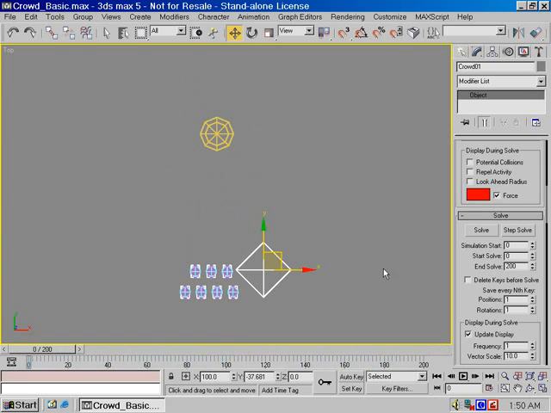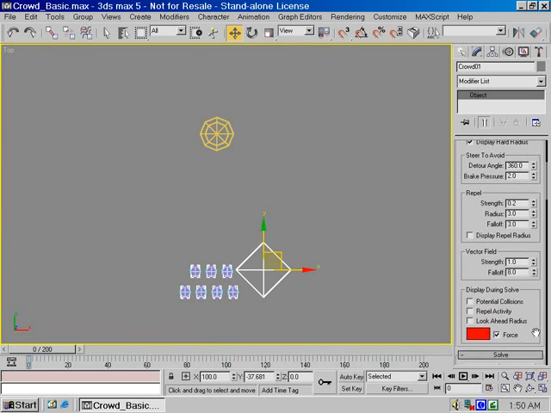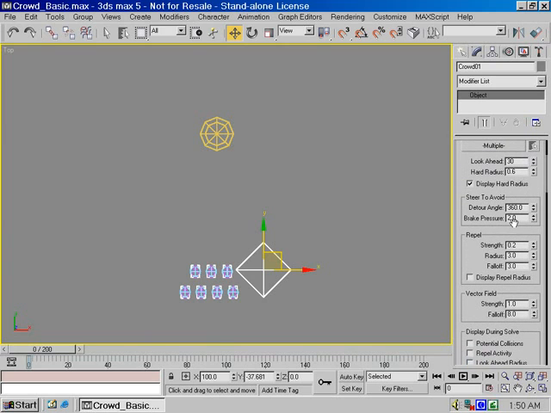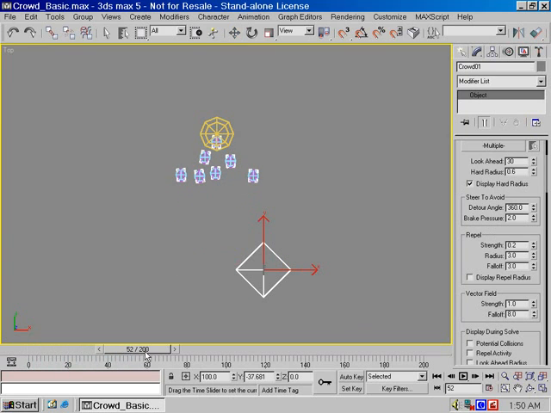That's pretty much with the default avoid settings. Now one of the things you can do is increase this brake pressure. And what that does is increase the likelihood that a delegate will stop and wait for another one rather than try to go around it. Right now, when they go to avoid each other, for example, this one here is kind of going around, then it pushes through the middle.